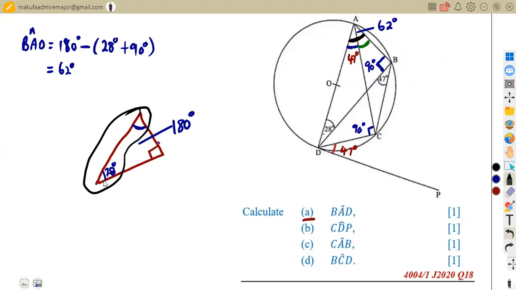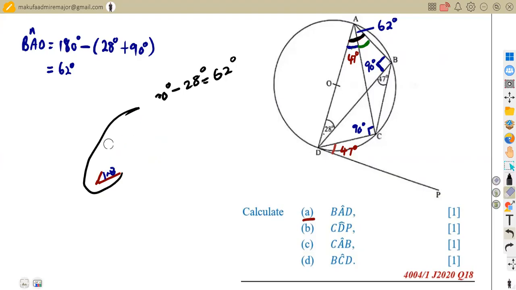These two angles, they are complementary. They add up to 90 degrees because if you say 180 minus 90, we remain with 90. So if these two angles add up to 90, I can simply subtract 90 degrees minus this 28. I'm obtaining the remaining angle, which is going to simply give me 62 degrees. So that's another part that we can work with, as long as we are dealing with the right angle triangle. Let us know this part for the basics of our revision.